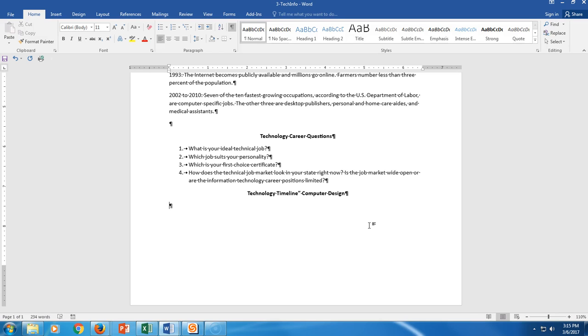Okay, so type a greater than symbol. Look down at your keyboard, it's Shift and the period. Press your spacebar, and you will see that it turns on the bullets with that little arrowy looking guy. All right, so let's type in whatever it is we're supposed to type in, flipping the page back over. It's 1937.